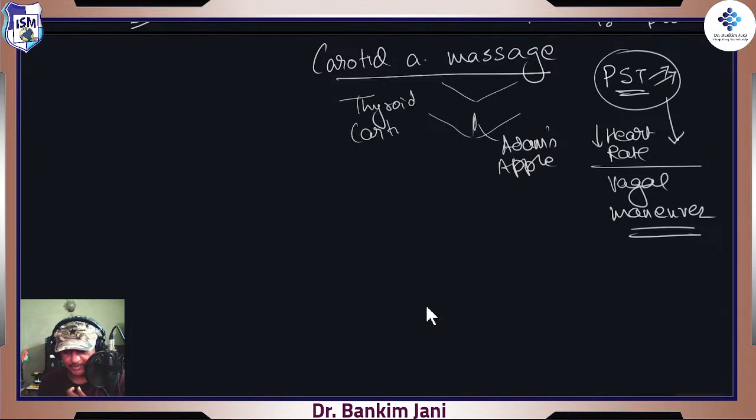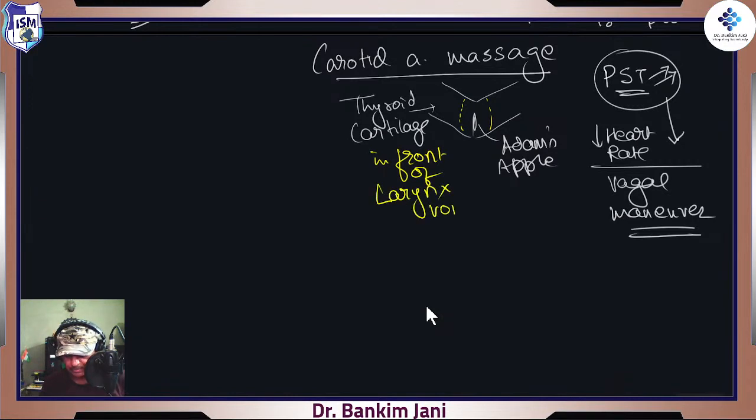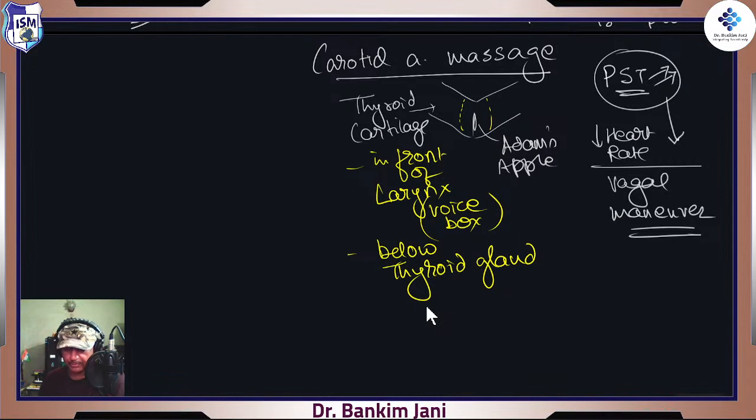Now see, just by learning this carotid artery massage, you'll be learning so many things parallelly. This thyroid cartilage, right? This is larynx. Larynx is your voice box. So if you just put your hand over here and speak, right, you'll feel the vibration. So that larynx is just behind it, right? Larynx is just behind. So thyroid cartilage is in front of larynx. Larynx is your voice box, right, which generates sound. So that is your voice box. And just below, right, in front and below is the thyroid gland, right, thyroid gland. So whenever there is enlargement of the thyroid gland, that enlargement would be just below the Adam's apple. So it is at a lower level when that thyroid gland would be enlarged.